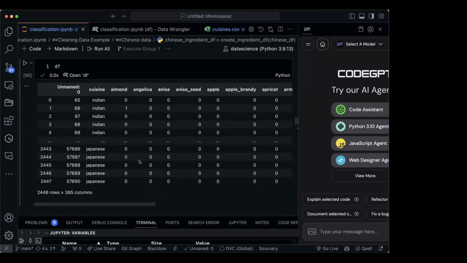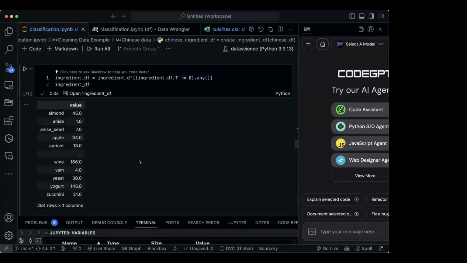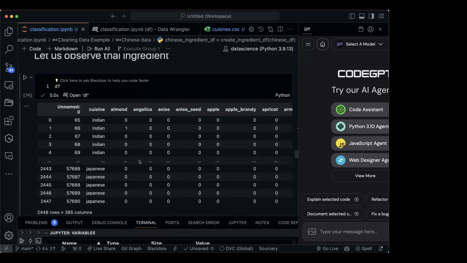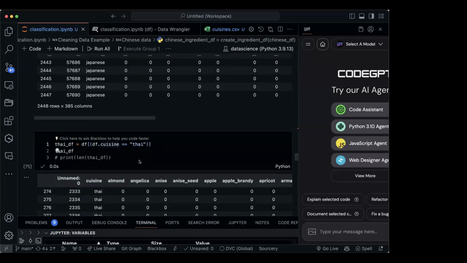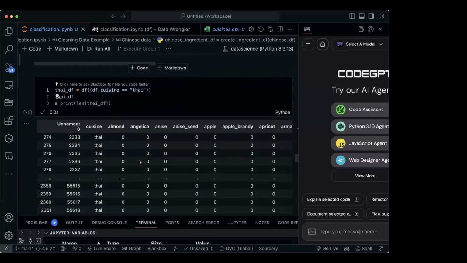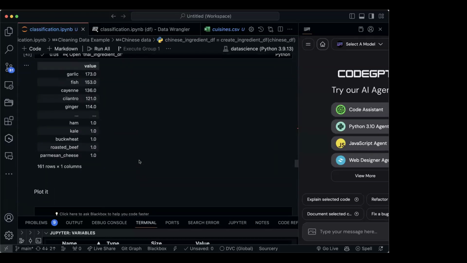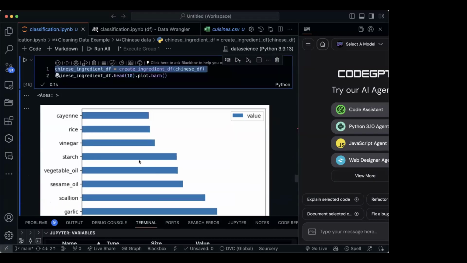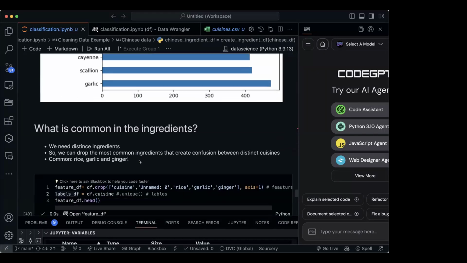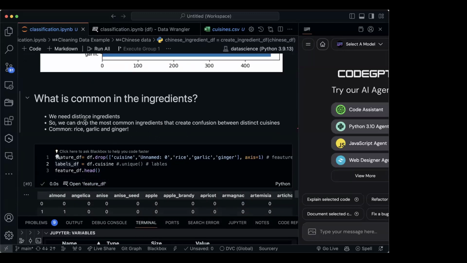Anyway, let's move on. What I'm trying to say is that because we want to predict, given some ingredients, which cuisine it is, if we have some ingredients that are common in these cuisines, we can drop them. This is one observation we can make in our data set, because we want to use it to predict. We need distinct ingredients.